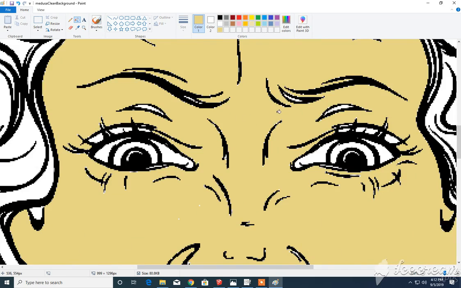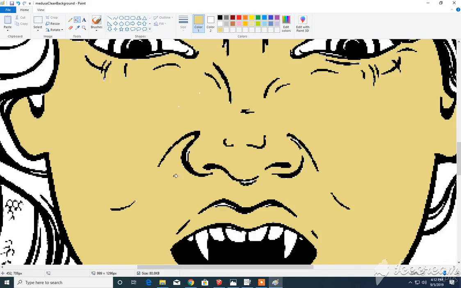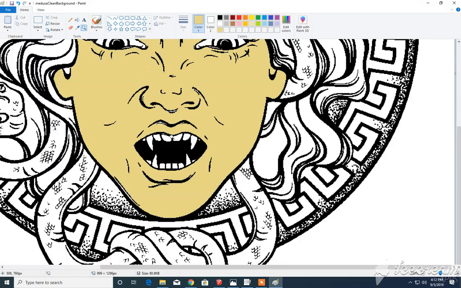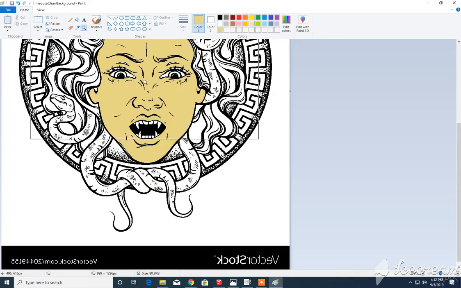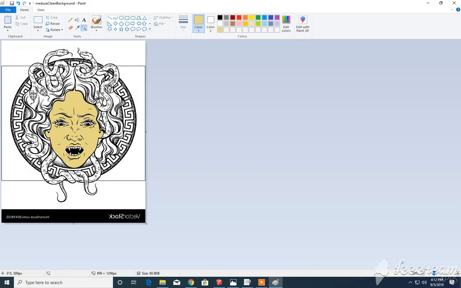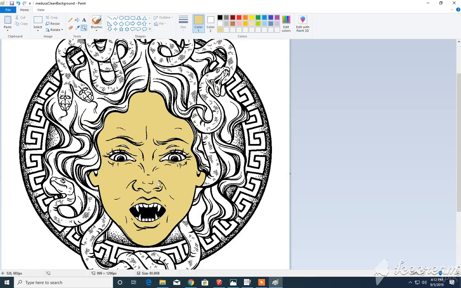And so now what we can do is either accept this. So if I zoom back out on this here, and for Paint, the zoom tool is the right mouse button zooms you out, and the left mouse button zooms you in. So overall, when we stand back a little bit from this, it doesn't look too bad.